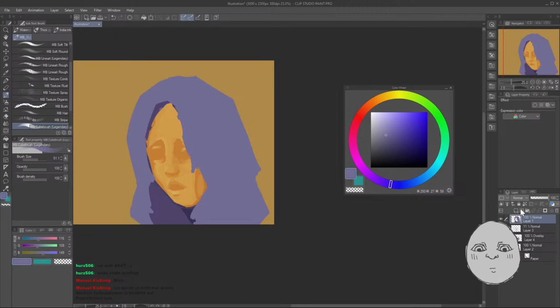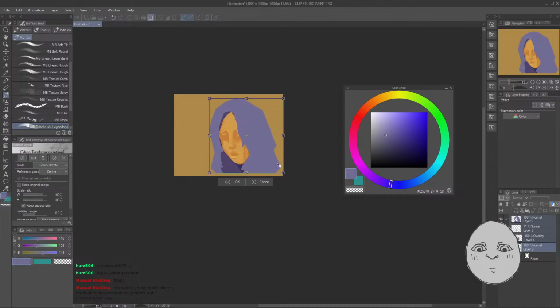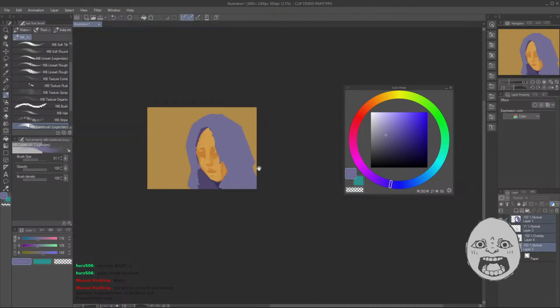And just take all the layers and scale them a bit. Okay.